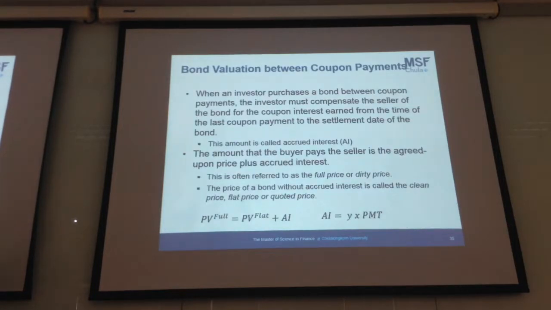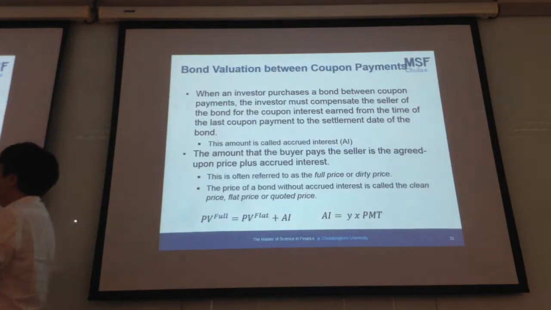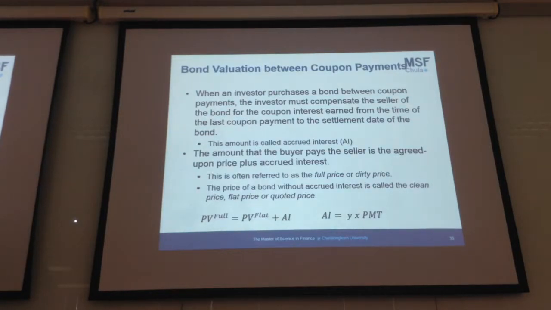Suppose that the market interest rate is unchanged, but the market uses the full price as the quotation price. Then every day, investors will see the price increase because the accrued interest term increases every day since the last coupon payment. And this may mislead the trend of the market interest rate, because even though the market interest rate may be unchanged, the accrued interest increases every day since the last coupon payment.